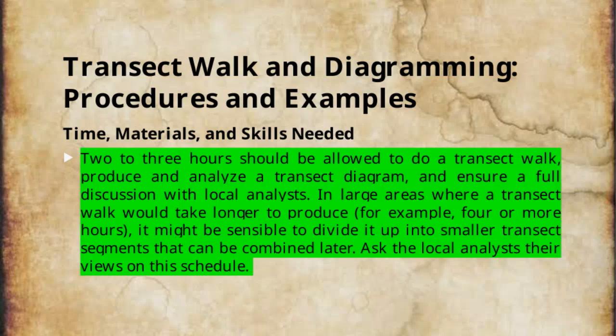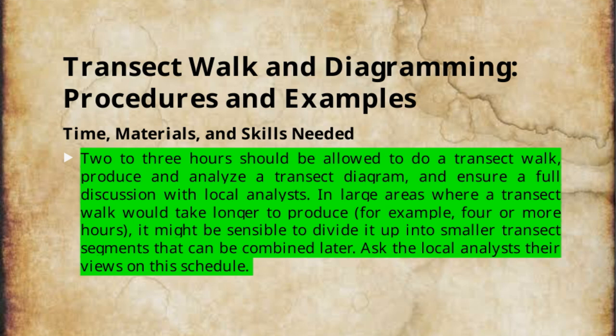Let's talk about the time, materials, and skills needed for this part of the process. Typically, you should set aside about 2 to 3 hours to conduct a transect walk, produce a transect diagram, and then analyze it thoroughly with local analysts. This allows enough time for observation, drawing, and discussion.